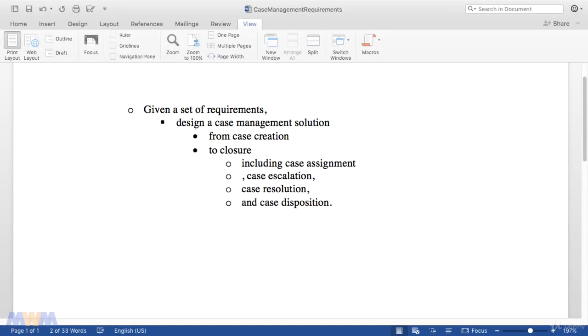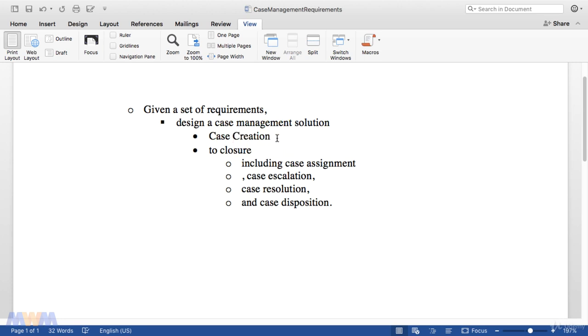All right, so let's talk about the front end of this case management solution and this requirements document that we're beginning to flesh out here, and that has to do with the case creation design considerations. And so we've got this bullet point here related to case creation. Let me clean this up a little bit here. And we'll try and go revisit this more as we progress and start to flesh out our solution further.